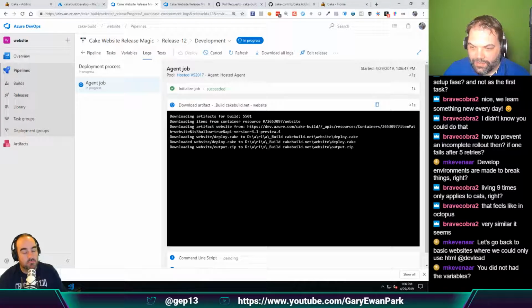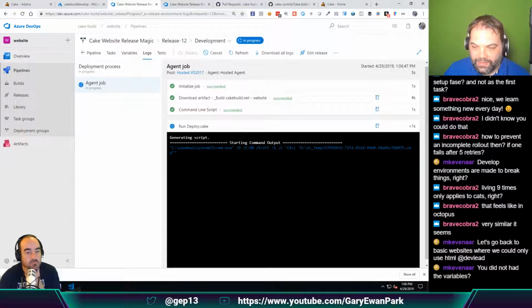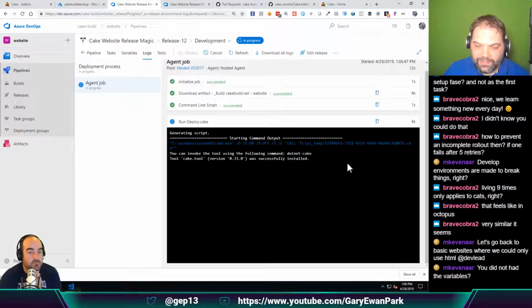So the first thing, it downloads the artifact, and now it will be a little bit quicker because it won't do the priming of the SDK, which is what happens the first time it runs. This is less of an issue now when we use the default, but more of an issue when you can actually tell Azure Dev Pipeline which version of the SDK to use. So that will save time. I think we're actually seeing sometimes it doesn't show the log, but we'll see. It's running, cool.